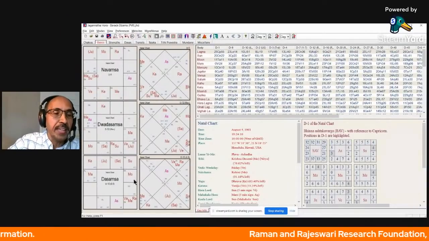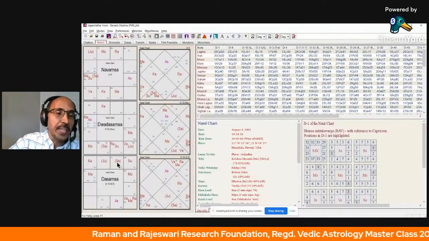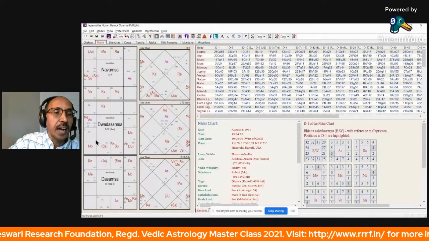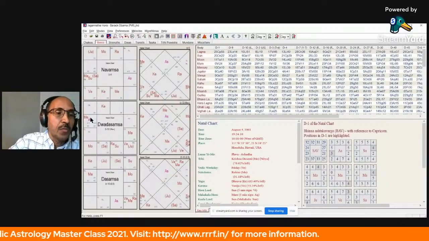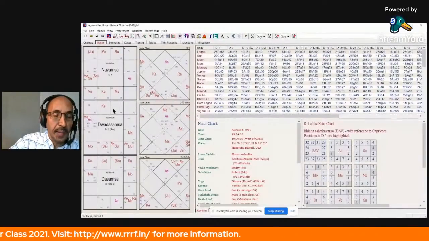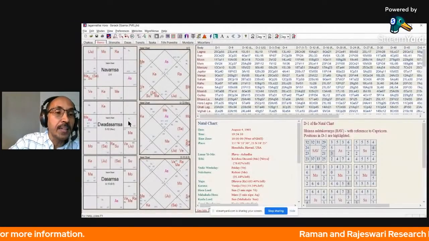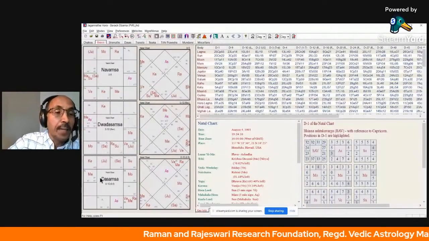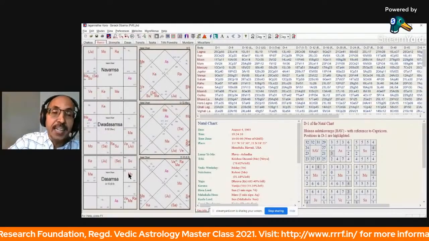So Moon is a very powerful planet here, and he's also taking part in the Gajkesar Yoga because Jupiter is in a Kendra. And if you look at the Dvasamsa chart, you will see that the 4th house shows mother. This is the house of mother, and you will see that Moon is the 3rd lord in the 8th house, death. So mother's death had a very profound influence on his career, on his political activities.